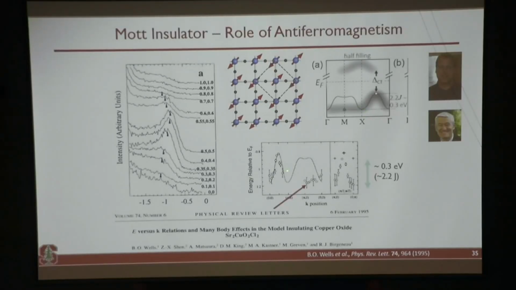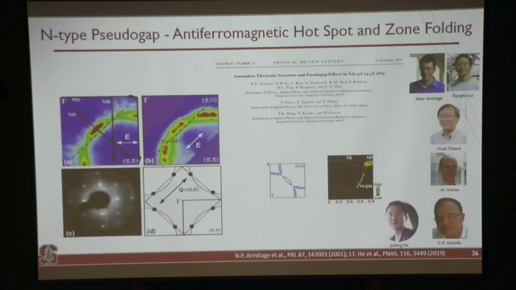But there's a puzzle. You can see the data agrees with the so-called t-J model calculation very well along the zone diagonal direction, but near the zone face it does not agree. And this is related to the things which I formulated earlier as the pseudogap physics. Okay. The other evidence of exchange interaction is the so-called hotspot in the Brillouin zone. And this was already there in Peter Armitage's thesis work. And you can see that the Fermi surface is severely truncated at the intersection between the underlying Fermi surface and the antiferromagnetic zone. Okay. So now there's modern work on this. You see even the other side of the Brillouin zone. But nevertheless, it is telling you that magnetism played a very important role in this.